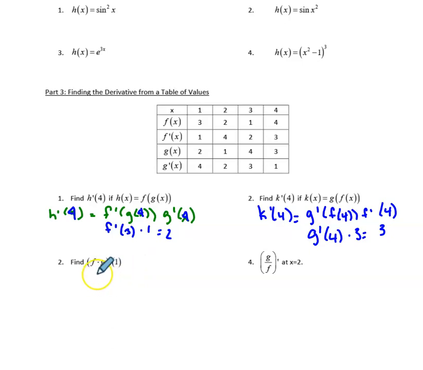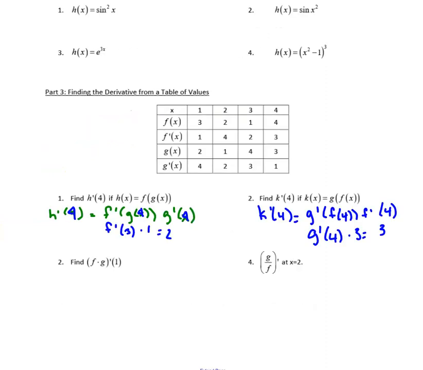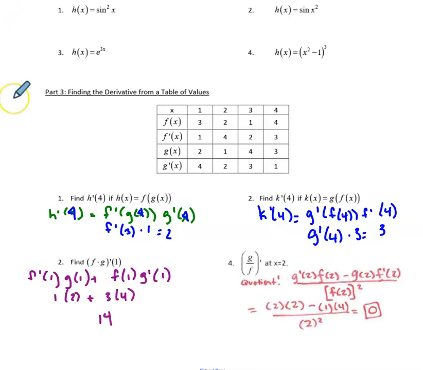The next few examples, this one is the product rule, this one is the quotient rule, and then when you go to the next slide, you'll see a power rule, you'll see a chain rule, and you'll see another chain rule. All the way through number 7 use this same table of values. So I'd like you to go ahead and hit pause and then try to do the derivatives from a table on your own, and then check back in a moment to make sure that you got the correct answers. All right, let's go over the responses to these.